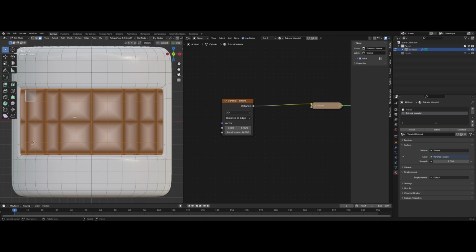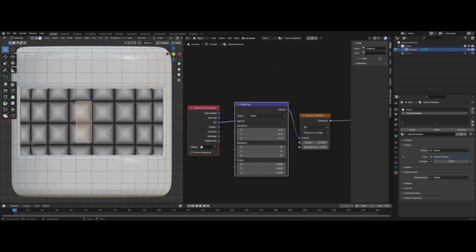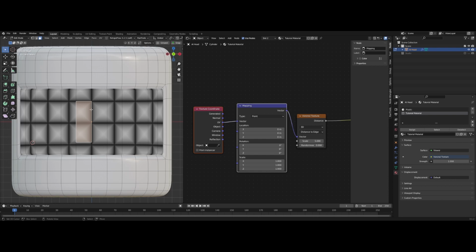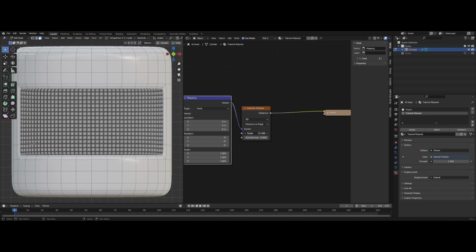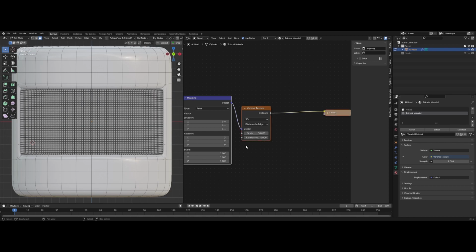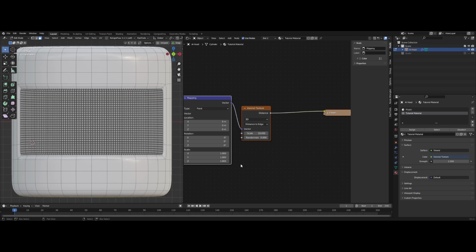You see we've got these square or rectangular shapes, which is fine. If you press Control T, it'll add a mapping node, and we want to change this to UV. Now you can see it's in line in proportion with the actual UV. You can see we've got more squares there. Now, in terms of the scale, this is going to determine how big your squares are. So let's just say 50, for example. If you want bigger squares, then you crank it down. If you want even smaller squares, then crank it up. We'll leave it on 50 to begin with, because that just feels about right. It's not too small that you can't see it. It's not so big that it looks unrealistic.